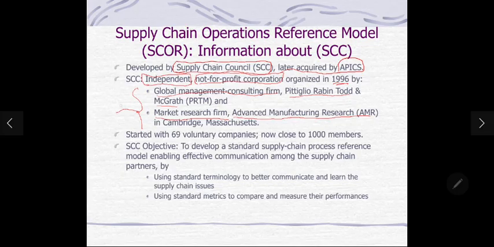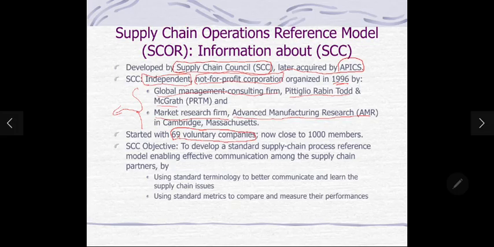When they started, they were thinking about the obstacles in the supply chain. We're talking different languages for the same task. We're using different terminologies. We don't know how to evaluate our work in a good way. And there is no single person who can do it alone, so we need to collaborate together. So they started by organizing a meeting between 69 voluntary companies.